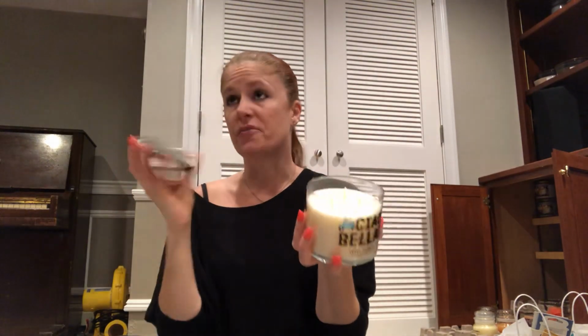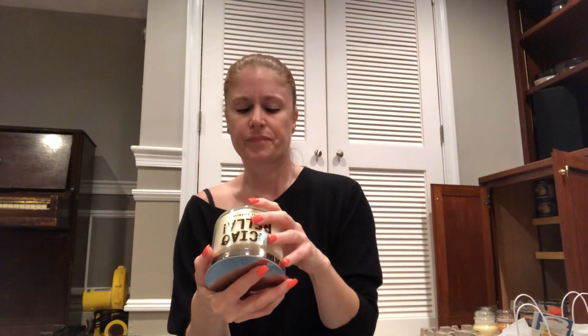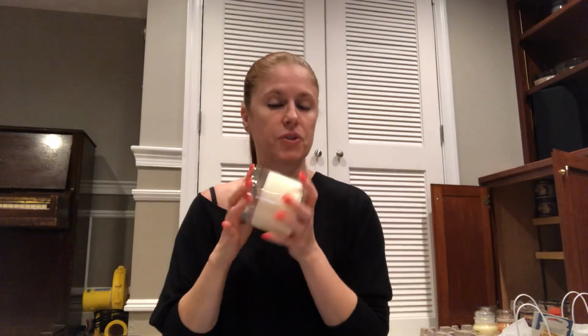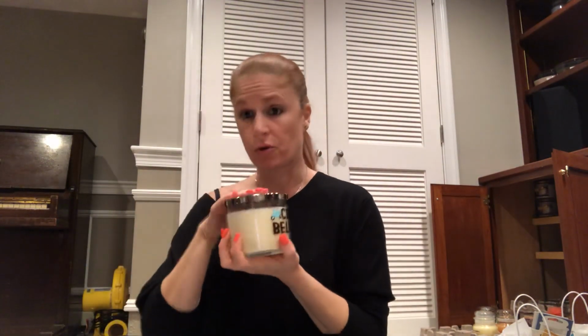Also another off-white candle. I smell the coffee note. I smell vanilla. I smell cake. I smell the sweetness of the sweet cream. On cold sniff, as they call it, I definitely am getting all the notes that they're talking about. So I'm hoping when I burn it, I will too. It's a very light scent, though. It's not overpowering at all. After I do this video, I may run and get a couple more. I only got one of those.